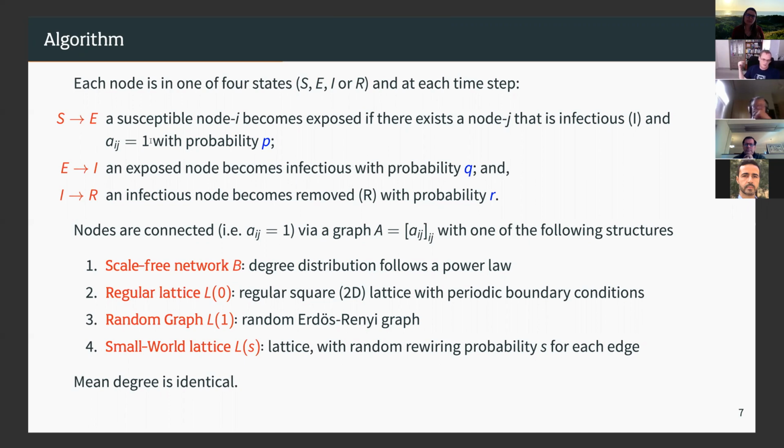Finally, the small world lattice. Well, this is a model of imperfect work from home, imperfect isolation. What this is saying is that everyone is sitting at home only infecting their neighbours, just like the lattice model, except there's some probability that people aren't. And Thomas gets on the bike and cycles 100 kilometres somewhere else and has a beer with a mate down in Kalamunda and then drives back again. He's violated this local lattice and created a long-range connection. Okay, so those are the four models.